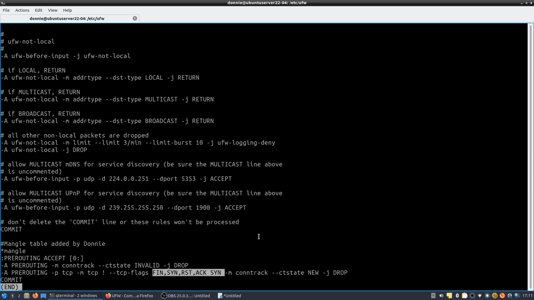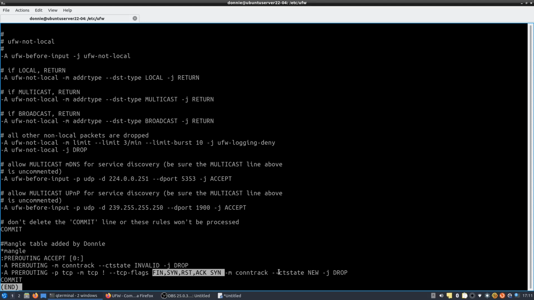And by setting these two rules in this mangle table, I am going to block those different types of nmap scans.